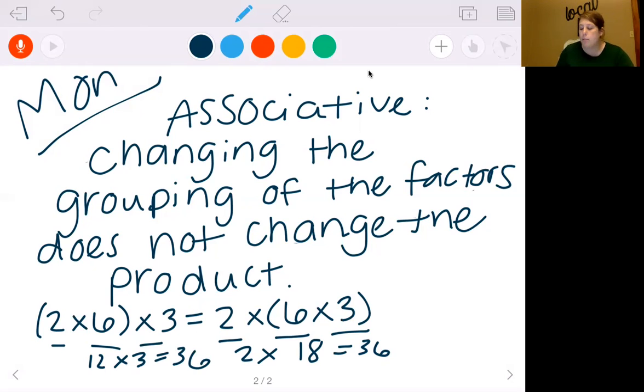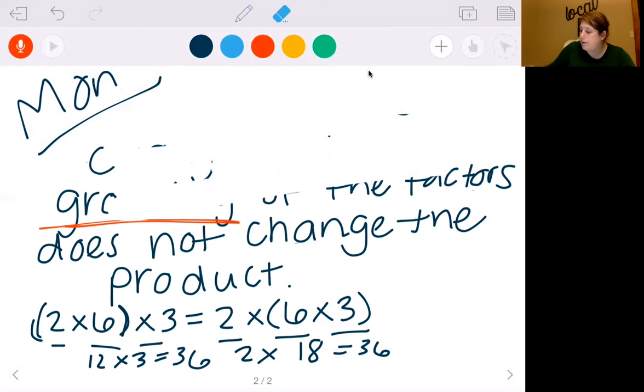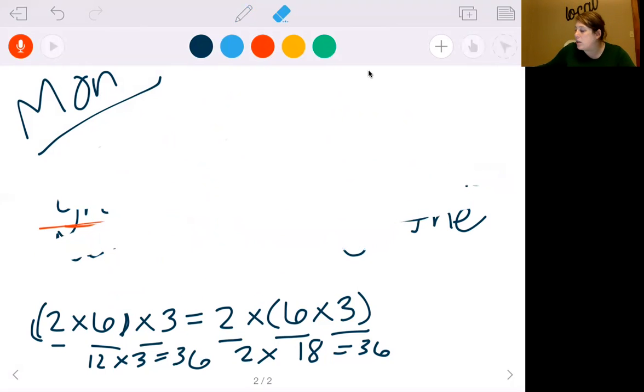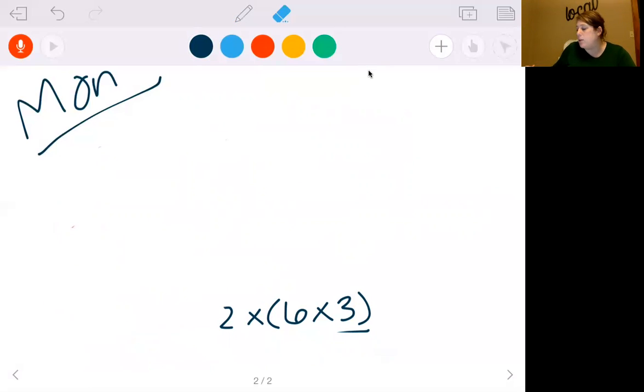I'm going to repeat this again. I have 2, 6, 3 and 2, 6, 3. The order of them did not change. The only thing that changed is where my parentheses went. Instead of going around 2 and 6, it switched to 6 and 3, okay? So on this one, I want you to remember the word grouping. Grouping is going to be your key word here. Okay, I'm going to move on now to the next one. Feel free to rewind and pause if you need to take notes on it, which I would highly suggest. A lot of this stuff is memorization. You're going to have to remember all of this and be able to match it on your test just like you did with the addition properties.